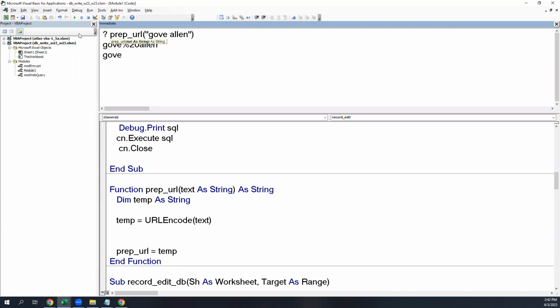Prep URL. Yeah, we could change it down here on the encode to encode that as a plus, but %20 will work just fine. If I had something else that needed to be encoded in here, like a plus or a % sign, then that would all get encoded properly. So that's set up so that we can plug that information in the URL and it won't confuse the web server. The web server will take those values, unencode them, and plug them into our database or into our sheet properly.